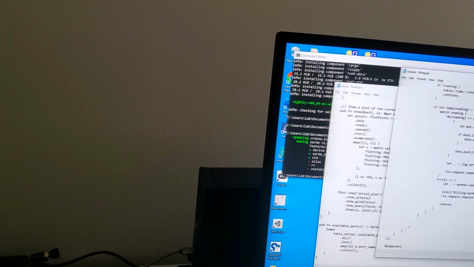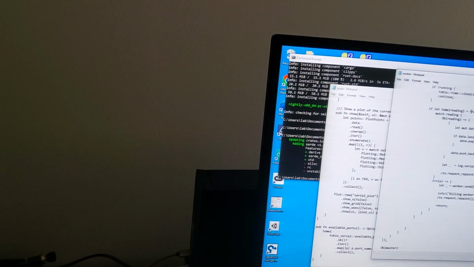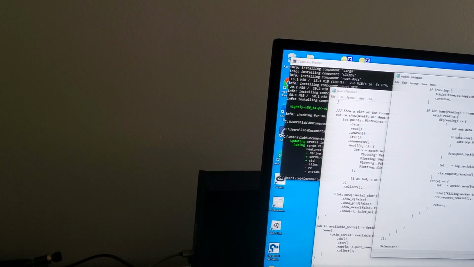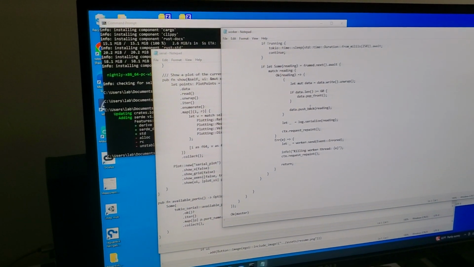And then I have a way of decoding the incoming frame, so I try to frame all the data coming from the serial port. And then you just kind of give the illusion that you're not saving all the data. You only save like the last 60 and then just pop from the front. It's kind of like a vector queue.